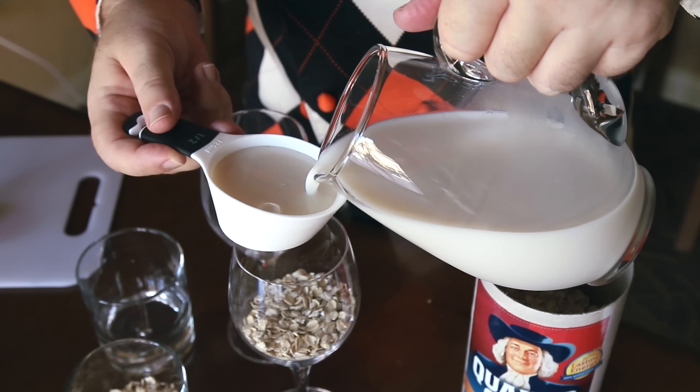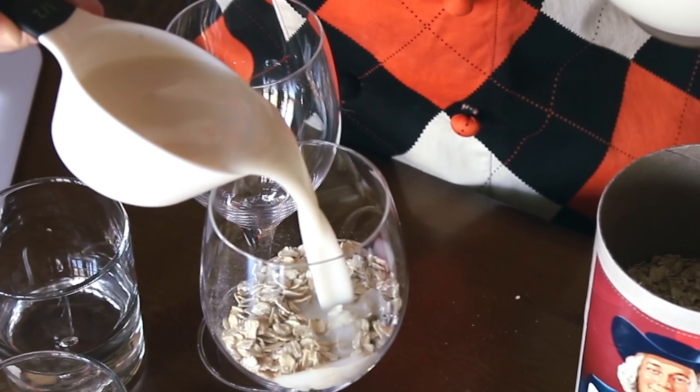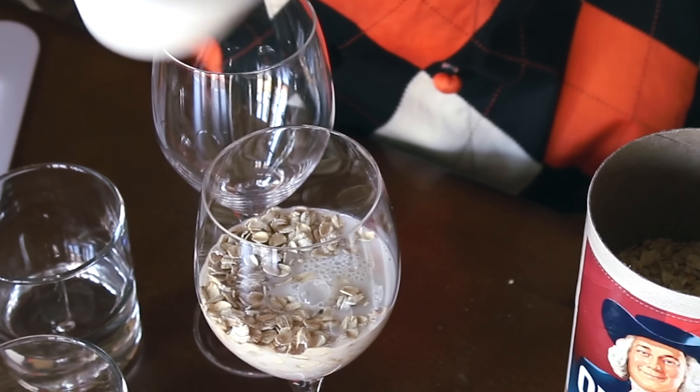Now I've got some organic almond milk here. I'm not going to make this with regular milk — though you could — but I just want that extra healthy level, so I'm taking half a cup of almond milk and I'm just going to pour that over the top of my oats. No need to stir or do any processing at all at this point. Take another one, pop it in there — I've got a different size glass, same process.